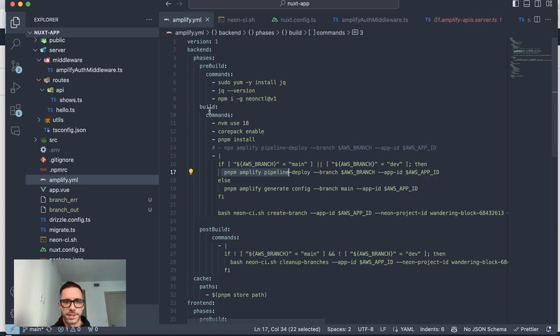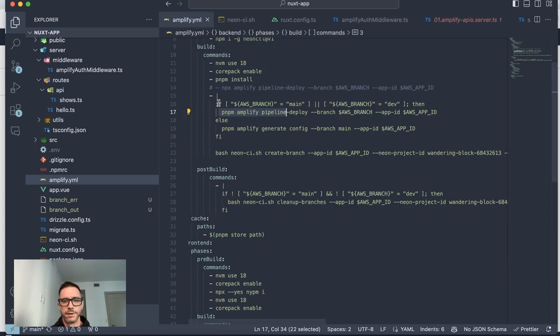Then in the build command, I'm going to generate the required configuration for Amplify. This is pretty much saying whether I want to reuse my backend configuration for my main or dev branch or otherwise, so you can tweak that. This is auto-generated. If you're using an Amplify Gen 2 backend, this will automatically be there once you deploy.